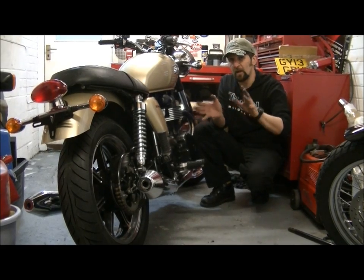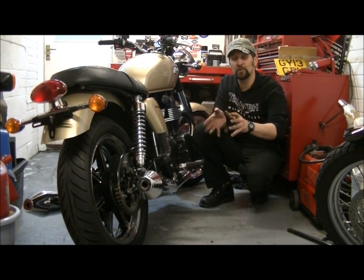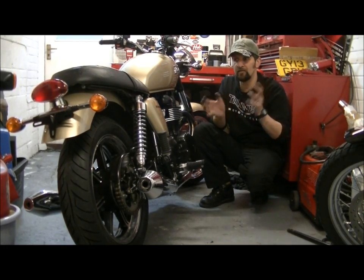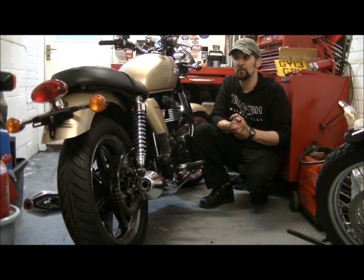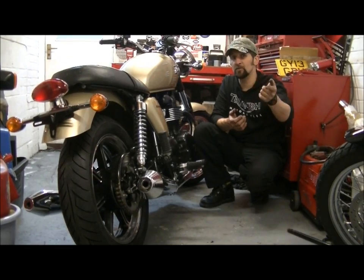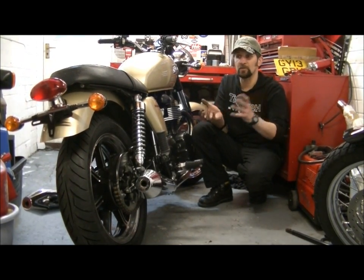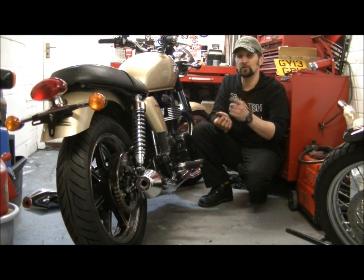And when you've done everything up, when everything's buttoned up and ready to ride, double check it again and then go for a little test ride. Nice gentle test ride just around the block, come back and then finally do that final check, make sure everything's working fine. Especially if you're handing it over to someone else to ride like I am with Penny. This isn't my bike. I wouldn't want to be responsible for hurting anybody who's going to ride a machine that I've worked on. So double, treble check everything.